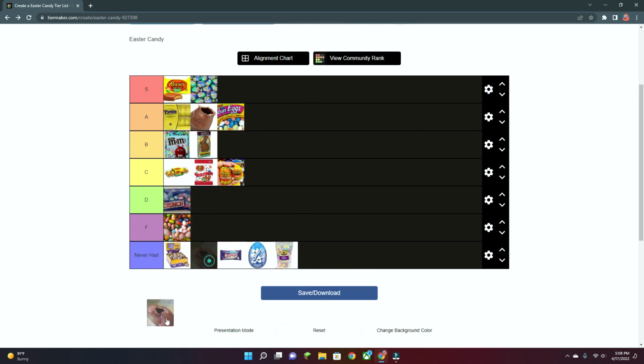Now, last one. I have these. These are really good as well. They're just like the chocolate bunny. It's just a different animal, I think. I can't really tell from this picture, but it's exactly the same, so that's the same taste and everything. Probably the shape, actually, though. I'd probably put it down to a B. It's probably hard to eat, just the shape of it. The bunny, you can just eat it off the top of the ears and everything.